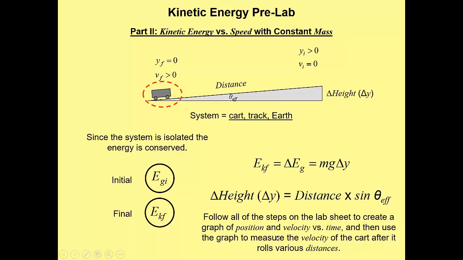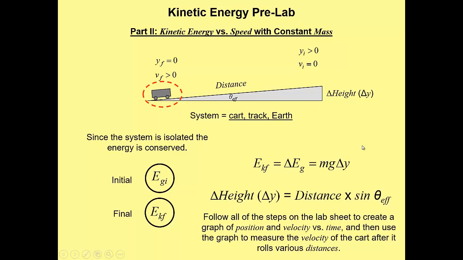The lab sheet will tell you how to set up a graph of position and velocity versus time. So you're going to see both of these versus time on the same set of axes. And then you'll be able to look at different distances, when the cart's gone certain distances. Again, there's a chart for this on your data table. It's like 10 centimeters, 20 centimeters, 30 centimeters, in meters though, so 0.1 meters, 0.2 meters, 0.3 meters, and so on. At each one of those distances, you'll be able to read on the graph what the velocity was and write that down. So with one trip down the track, we can actually get a whole bunch of data.